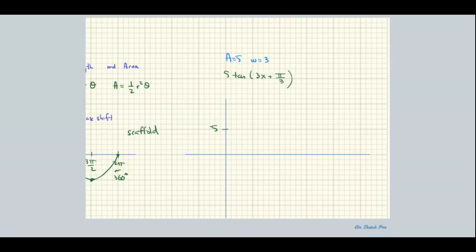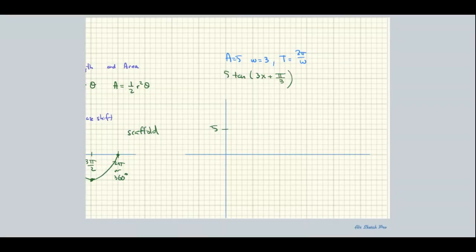It's 3. Okay? Now, given omega, we know the period now, right? What's the period? The period, we had a formula for this, right? It's, what, 2 pi over omega, right? How many people think it's 2 pi over omega? Everybody put your hand up if you think it's 2 pi over omega.